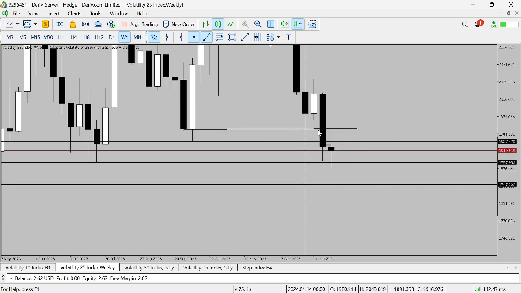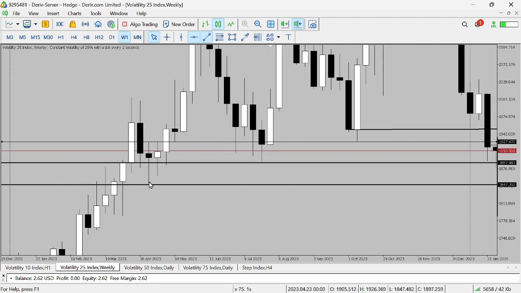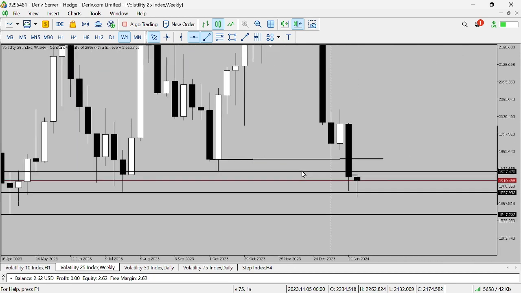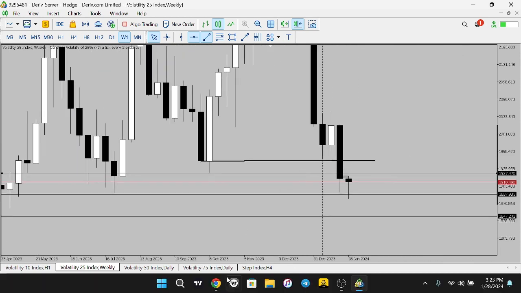If taking that high and price does not reject, then the next target will be here. If price still shows strength and doesn't break down, then the next target will be here. But if price gets to this previous week candle high and fills in the imbalance and touches the breaker and starts to break down on 1 hour, 4 hour, then I'll be looking for sells again to this low on the left here. But if that does not happen, then I'm bullish.